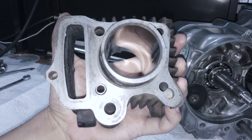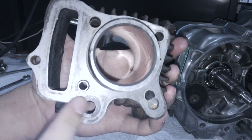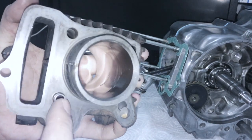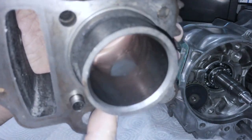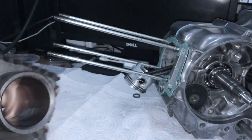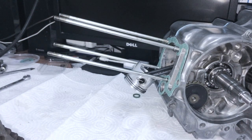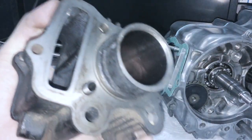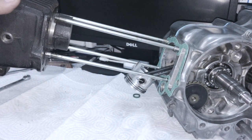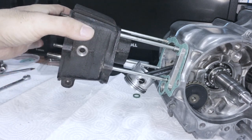Next we are going to install the cylinder. It should go without saying that you really want to have this surface clean - clean it off with solvents and all that good stuff. What I do is, if you can see inside, I lubricate it with some motor oil. You want to do that when installing it - you don't want it to be dry rubbing. There's nothing special about installing this - it's just fitting it over the studs and walking it on.